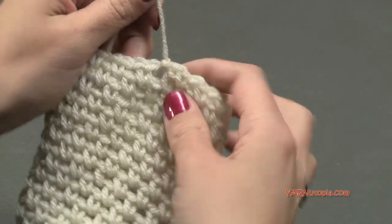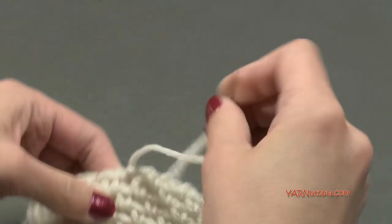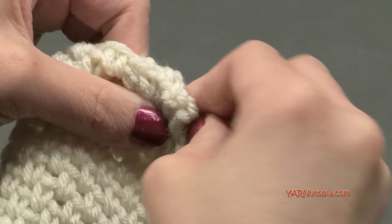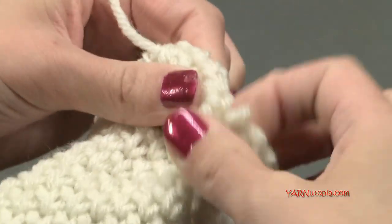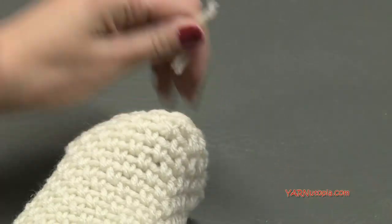Then on the top here, you can do the same thing. Just weave in this end real quick. And then we can grab that heart and sew that on. I'm just going to weave in this end real quick underneath these stitches, stretch it out, make sure it's hidden, and trim any extra.